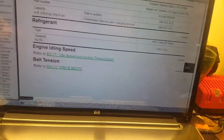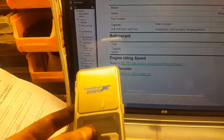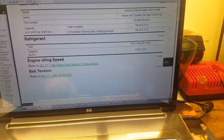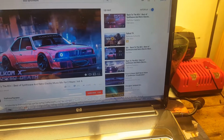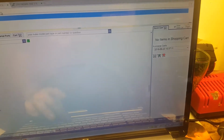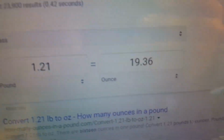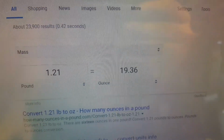So I'm going to use this tiny little weight scale to measure the amount that I'm going to put. So it's going to be a can. And for those of us like myself, 1.21 pounds to ounces. Google is going to tell us that it's going to be 19.36. That's what you're going to put in.